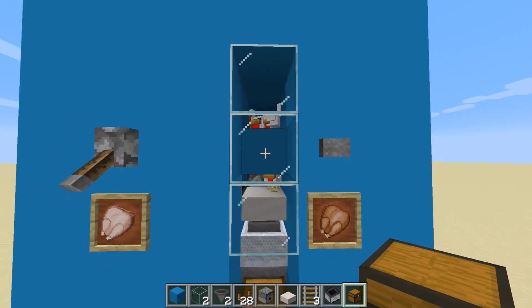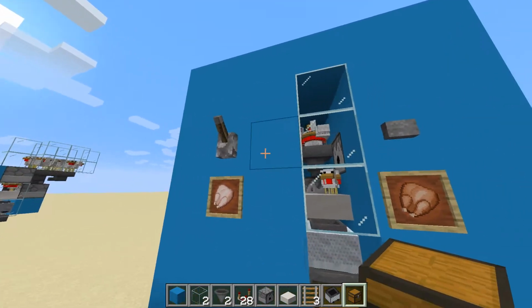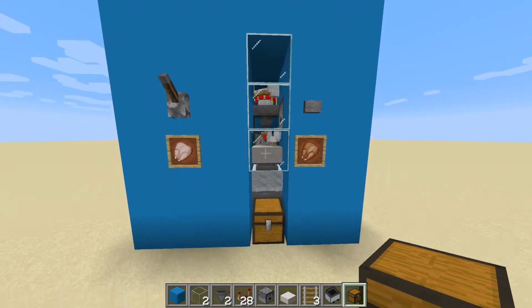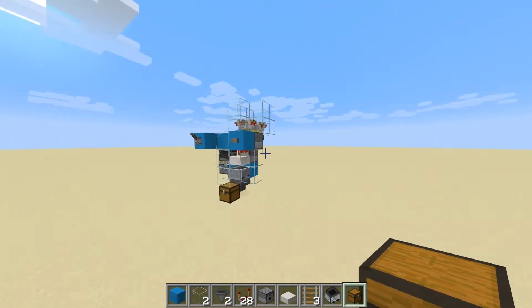This time when they grow up they suffocate and we get raw chickens, and if we get rid of that block, what you can do is just leave them to grow up there and then you'll get eggs as well. So it covers like all your chicken needs really. That's why I called it the ultimate chicken cooker.